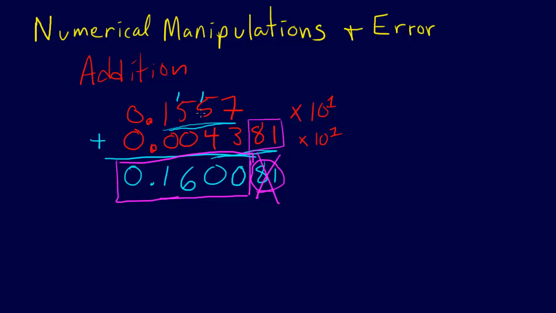And so we can see when we add two numbers, in particular this is a bigger problem when the numbers are way different in magnitude. When we add a large and a small number, we get this loss of precision that's introduced. You could see this really bad if this were even smaller, like 0.00004381 or something. Then we wouldn't even need to perform the addition, or it would be a waste, because we would end up with just the one term here.